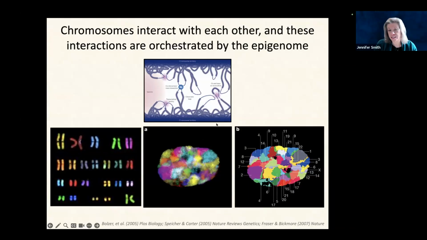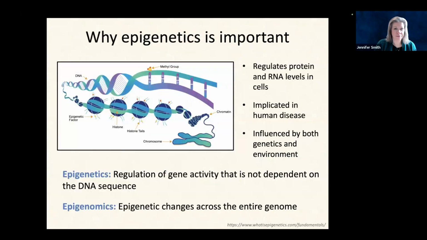And like I said, this is orchestrated by the epigenome. And what it does is it allows not only pieces of the same chromosome to fold on each other and interact with each other, but also pieces of other chromosomes to interact in really specific ways with a different chromosome that's entirely not anywhere near it in the genome as a linear genome. Okay. All right.